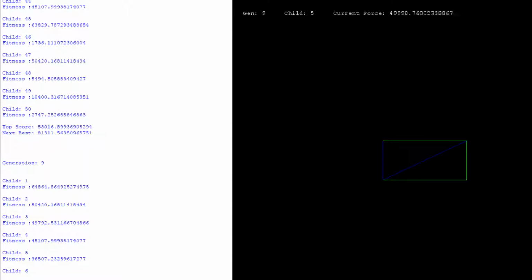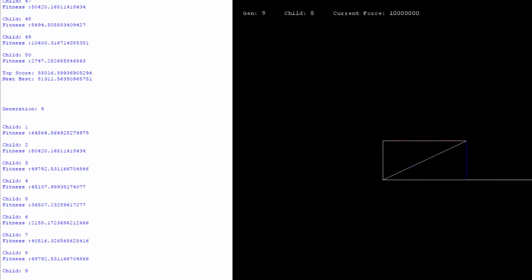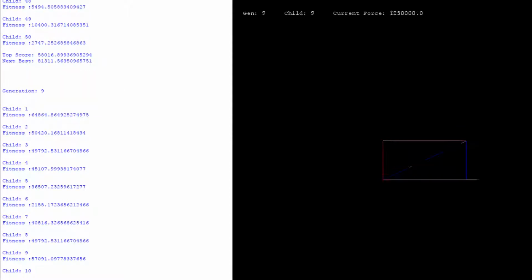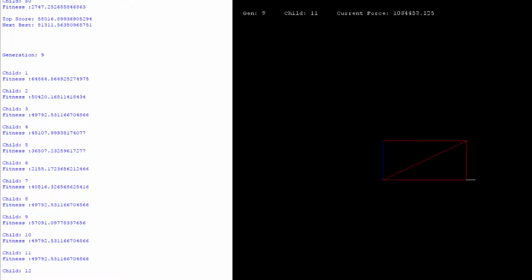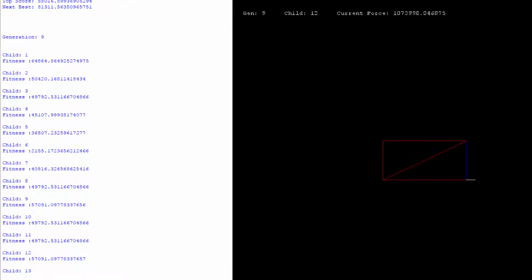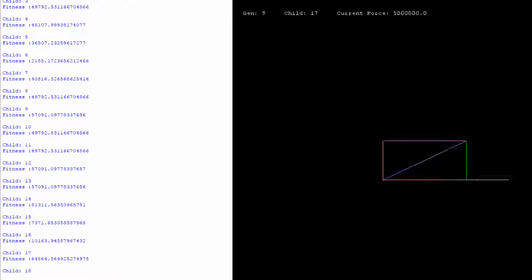I'm not sure what's happening with the bubble sort, but for some reason you can see that that next best value is bigger than the top score. So that's not correct, but I'll have to look into that. But it does look like the way that it's testing the fitness and the actual saving of everything seems to be in order.